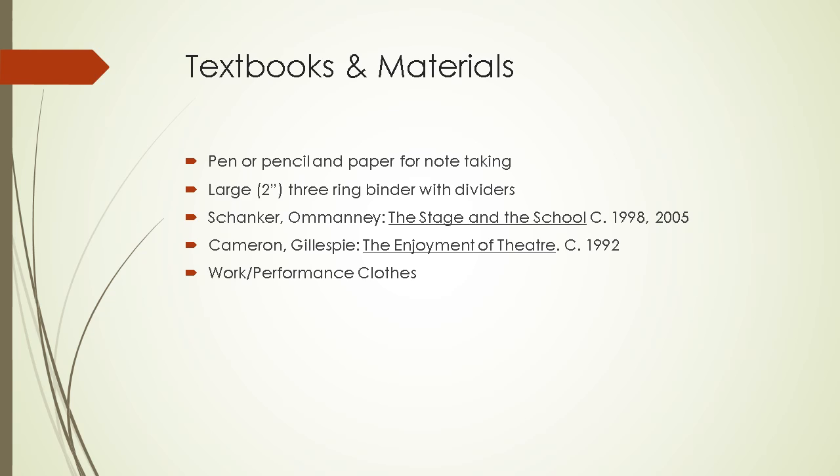Students will be required to bring their pen and pencil and paper for note-taking, along with a binder of some sort. It does not have to be a 2-inch ring binder, but a section in a binder will be fine. And then we also provide the stage in the school and the enjoyment of theater. Bring work performance clothes for when we do our performances, and a laptop. We utilize the Google platform a lot, and we started really converting over last semester to the online platform heavily. So that's why I ask that every student bring a charged laptop to this course.